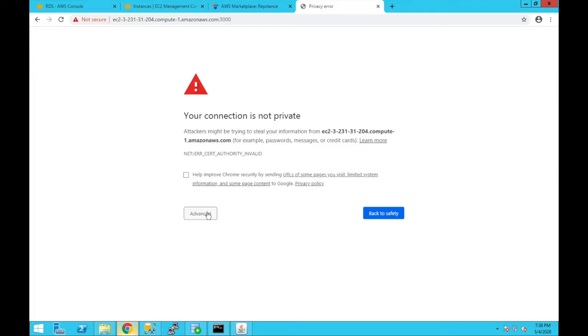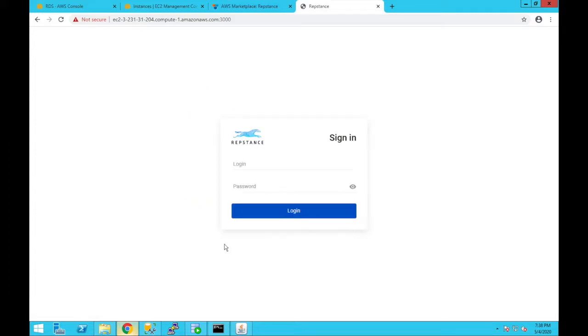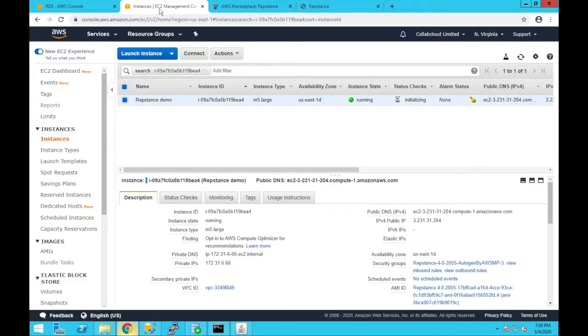Now let's browse to the Repstance UI. The product is initially supplied with a self-signed certificate, which may be replaced with the required security level certificate if needed. The default username is Repstance and password is the instance ID.